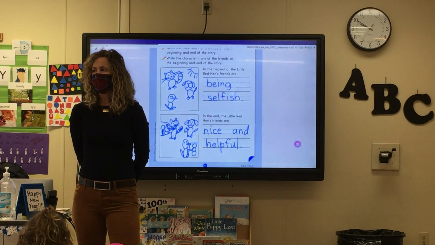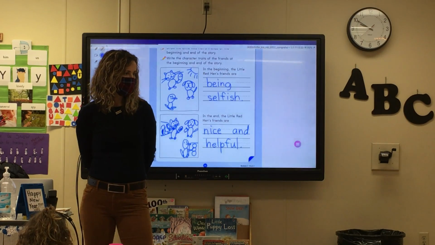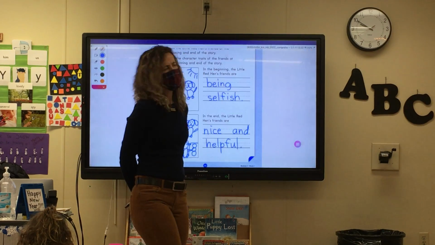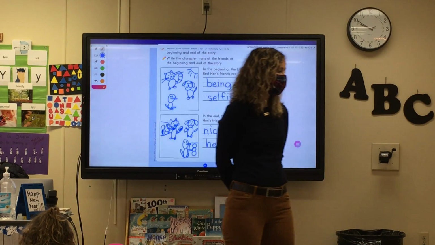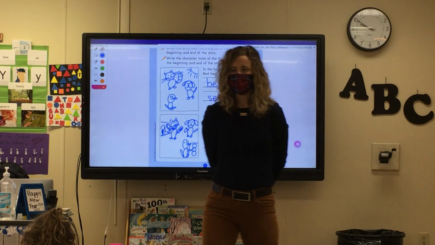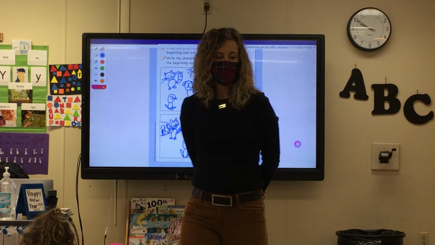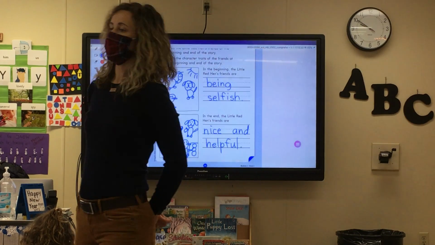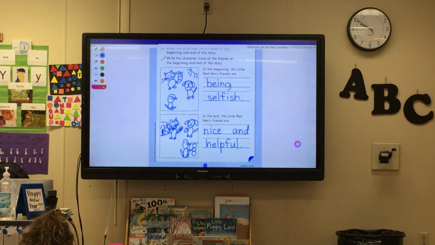Yeah, I think they maybe realized at the end that the hen was super tired, right? And she did all this hard work for them and even shared her pizza even though they didn't help her with it earlier, that I think they finally realized that they were being a bit selfish and they needed to help out their friend that was doing a kind thing for them. Yeah, absolutely. We talked about that this morning, right? When you realize that you're doing something wrong and you need to change the way that you're acting, sometimes you feel guilty and you feel bad for what you've done that was wrong. So I think that all three of these characters were having that moment, right?